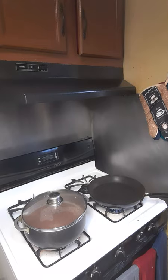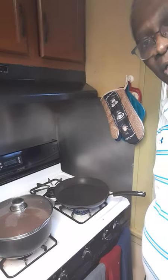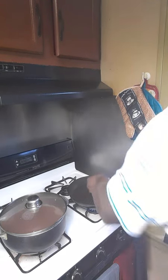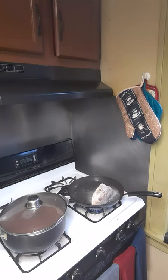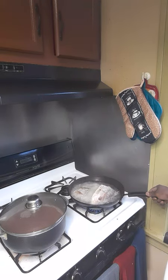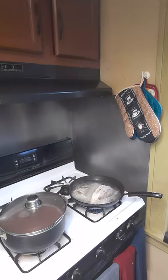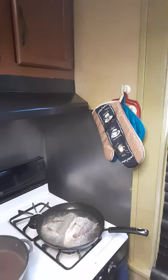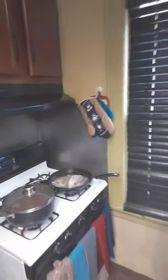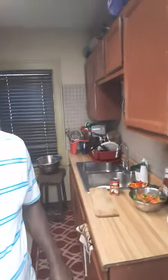So we're going to drop in the fish. Drop in the fish to fry. The fish is fine. Okay, this is fine. Fish are frying, so I'll check it when I return.